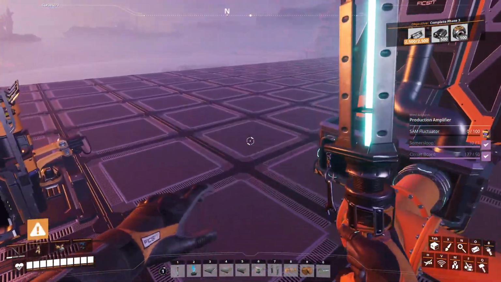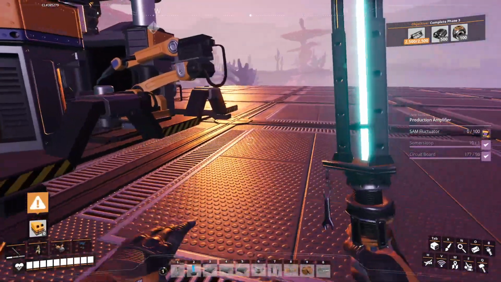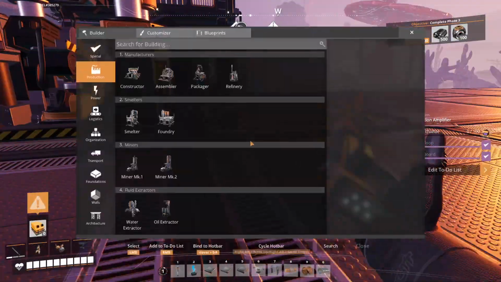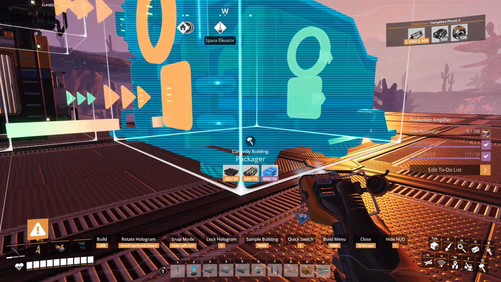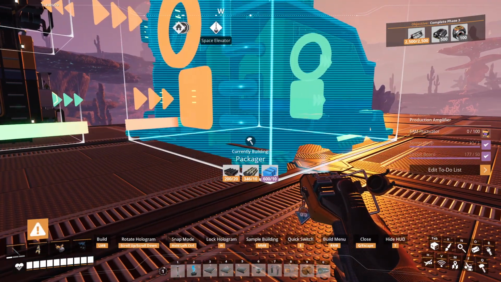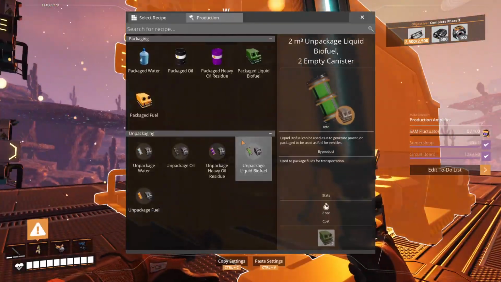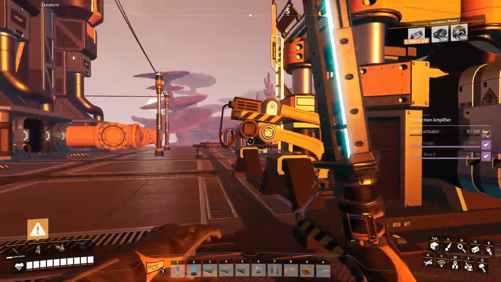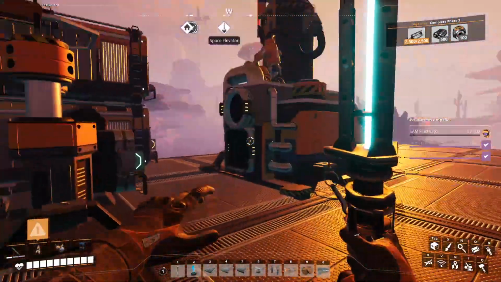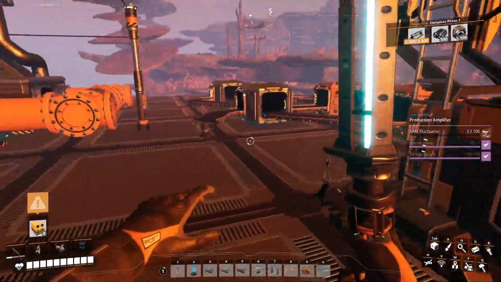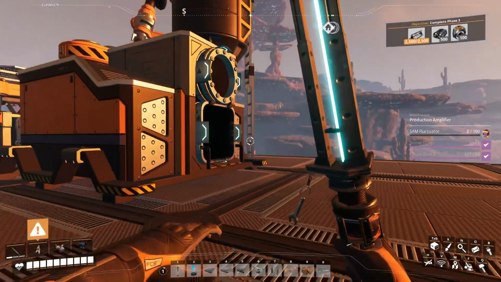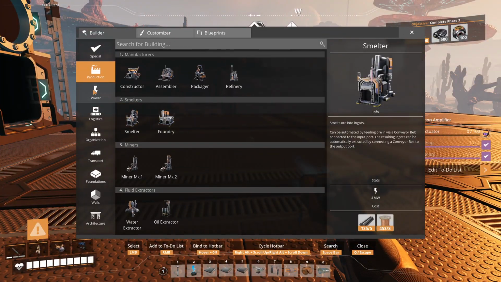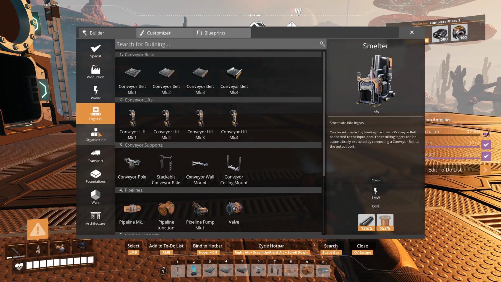Right? So the problem I see here is space. We can work on that, but I need a packager. And the problem with the packager is I also need to bring it fuel, and now I need to figure out where to bring it. But also, two exits that we're gonna have to go to the sink. And fuel just needs to have.